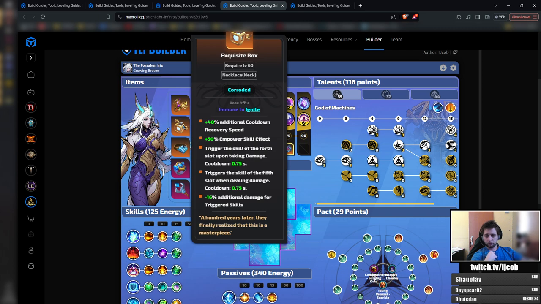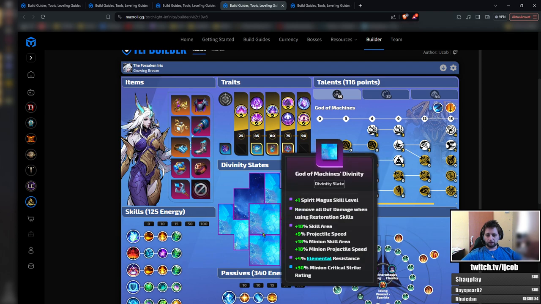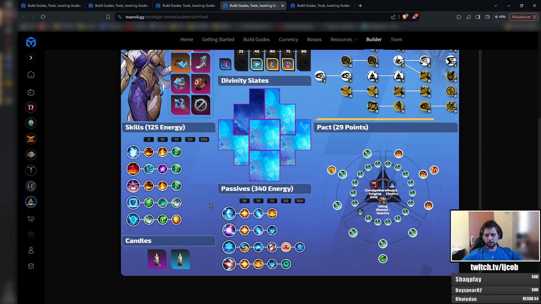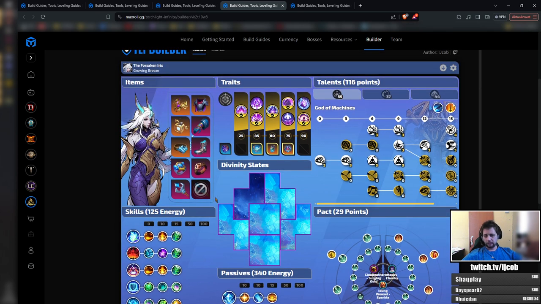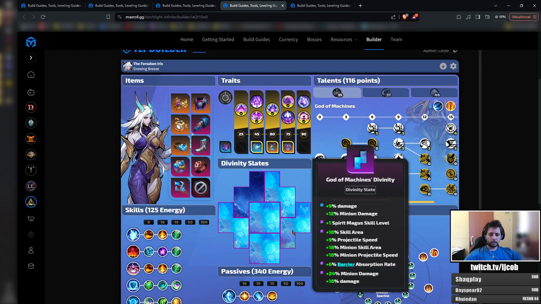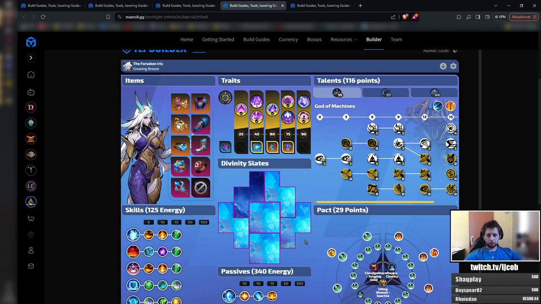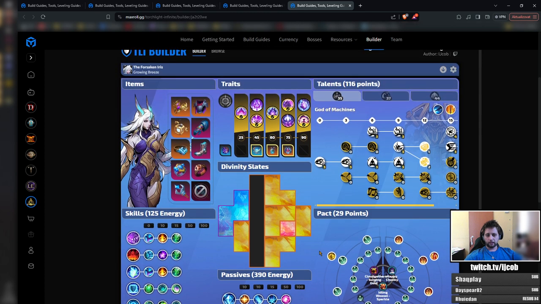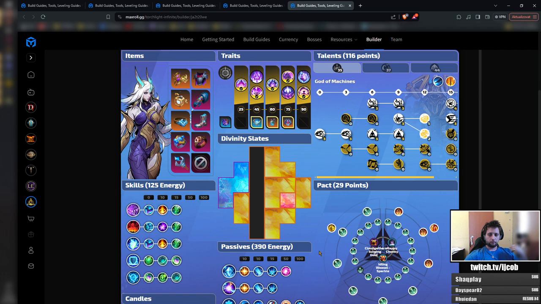For the exquisite box, you want the one with Empower skill effect. And that's it. And from now on, you are farming 8.2 maps fast, 8.3s, even 8.4s, but not as fast as 8.2s. And you are farming for my end, hero version of the build with the golden slates, which looks like this. And that's the build I showed you in the build showcase video, the last one.